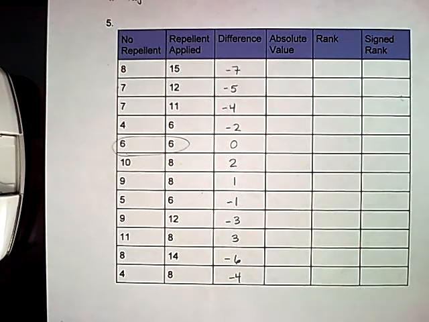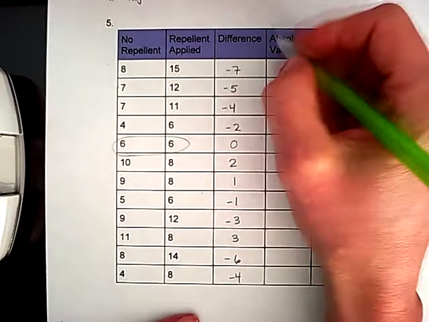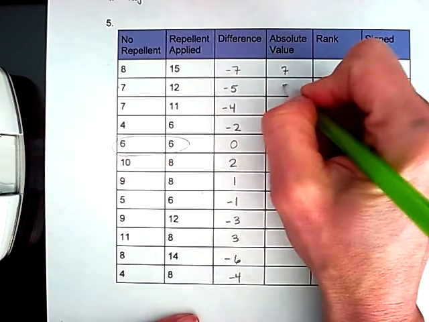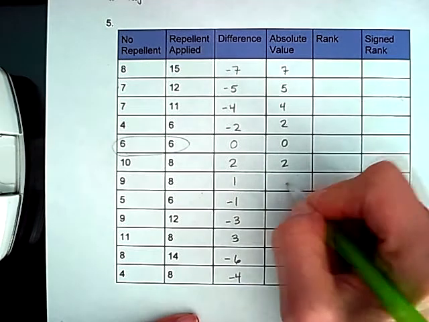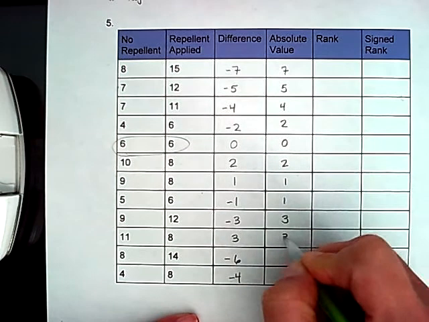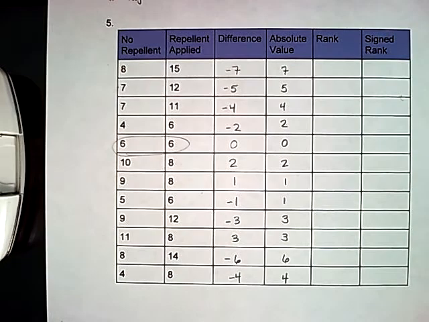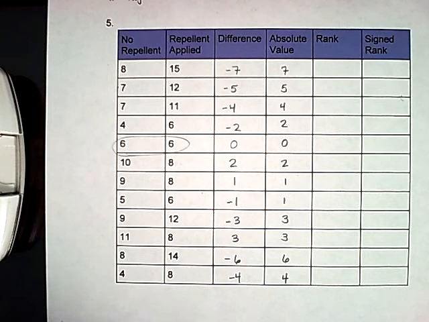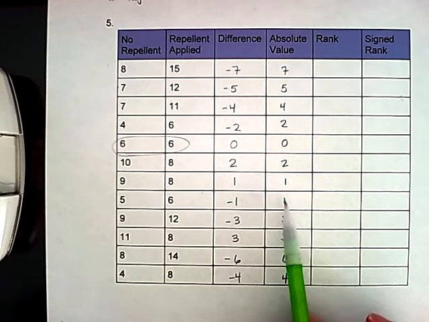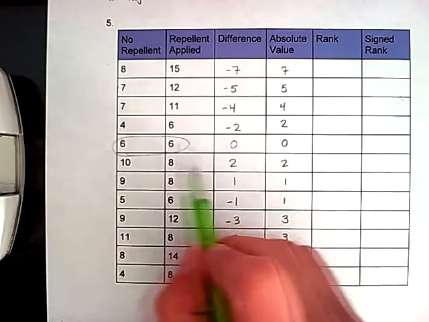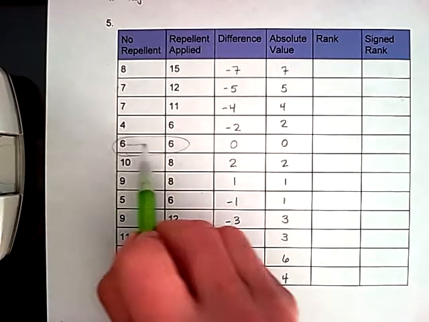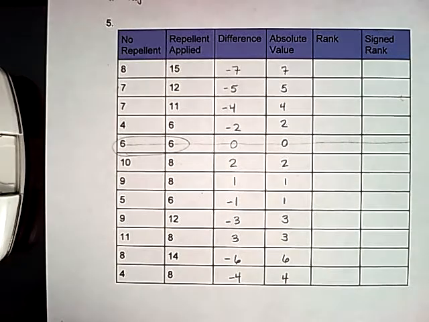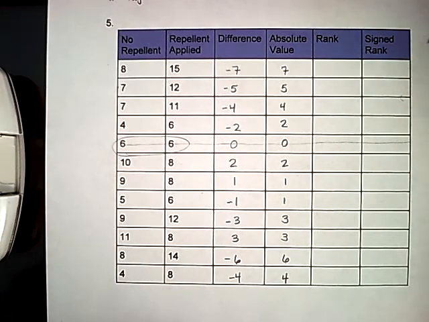Now to rank these, I'm not worried about the difference being positive or negative at first. So I'm going to take the absolute value of all of these rankings to actually rank it one through 12. Okay, so now when I rank it, I want to rank it in first place through 12th place, except there are going to be a few exceptions because some of these differences are going to be the same. So like I said before, we're kind of going to omit that these sixes even exist. So that means that I'm not going to have a ranking up to 12. I'm going to have a ranking up to 11.